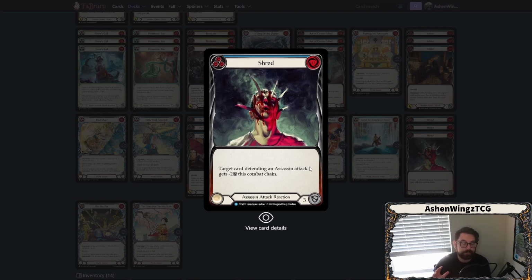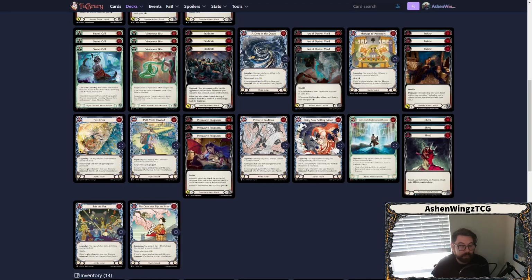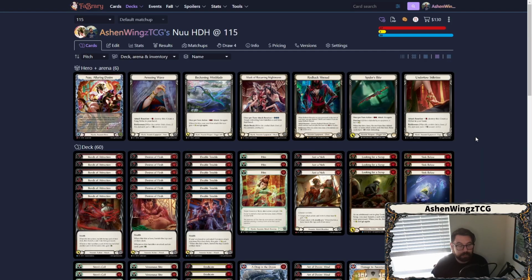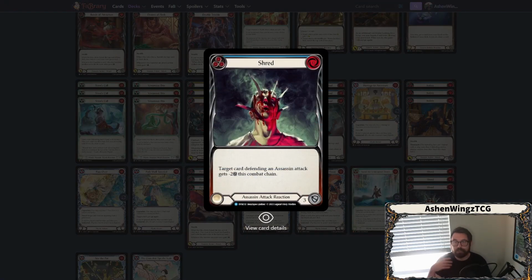Most heroes don't have temper 3, they have temper 2. So shredding their temper armor gives it a -2 defense counter, which means that it doesn't defend any longer, and now it is completely and utterly shut down. It also is target card defending an assassin attack. So your weapons are assassin attacks. So that is something you can use for your weapons as well if somebody is trying to block with that.